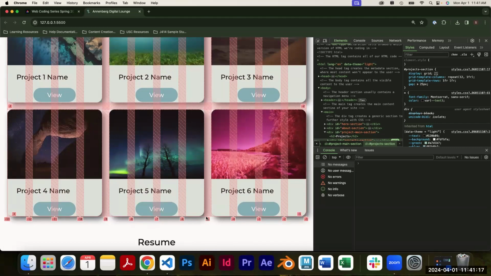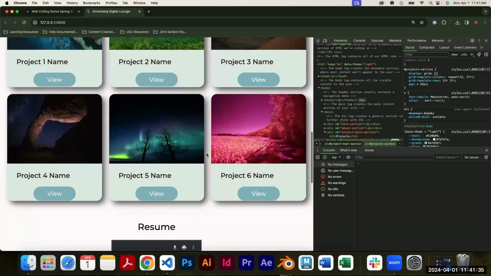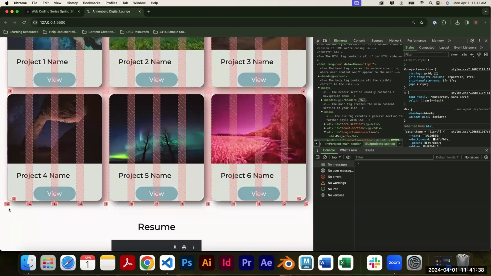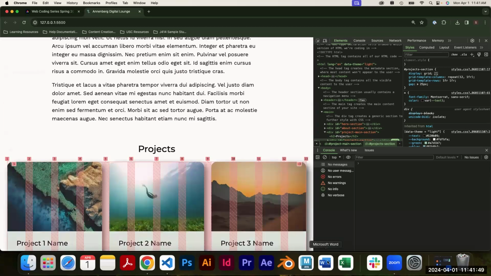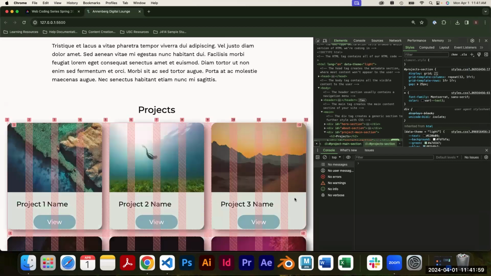Now you may notice that there's these negative numbers as well. You can also access a certain part, so like a column start or a column end using negative. It basically just goes the opposite direction. Where before we were saying, from column 1 to column 5, we could, if we really wanted to, say column -13 to -9. Really, the only thing that I find is really helpful with these negative numbers is if you don't know that it ends at 13. So you could change it from start at 9 and then end at -1. And then if you save it, it does the same thing. It's just saying go to the end.